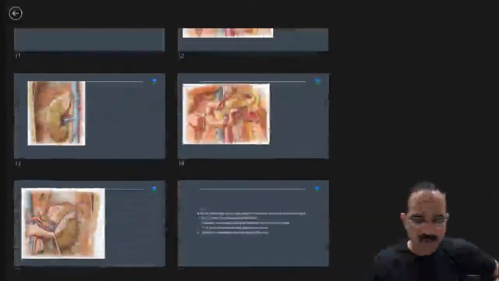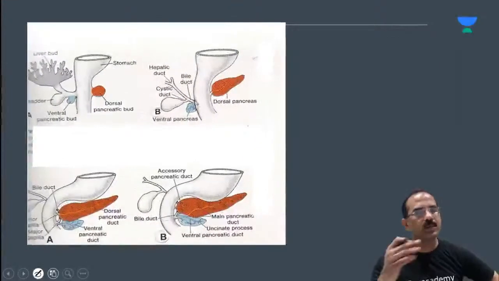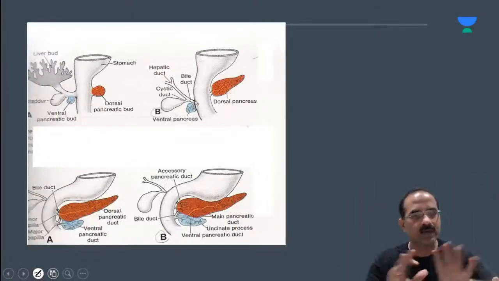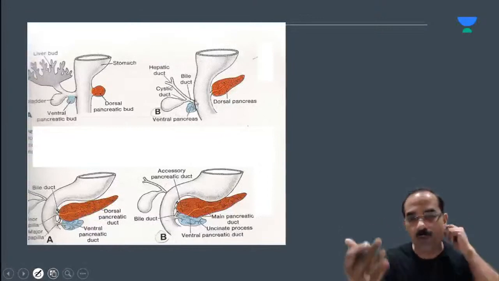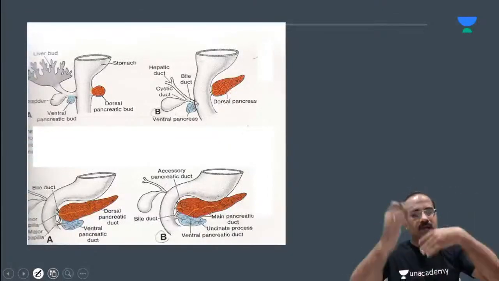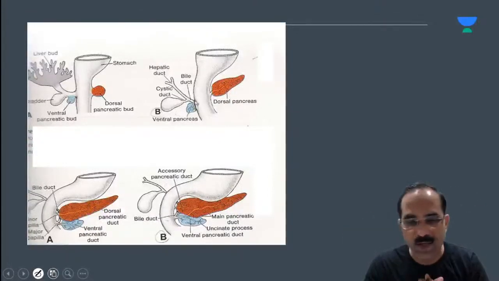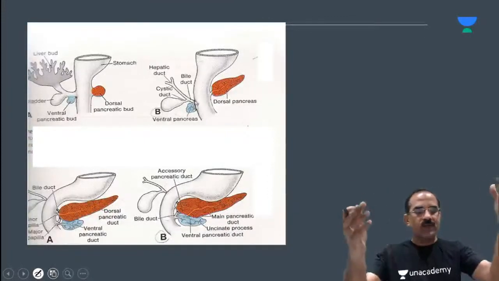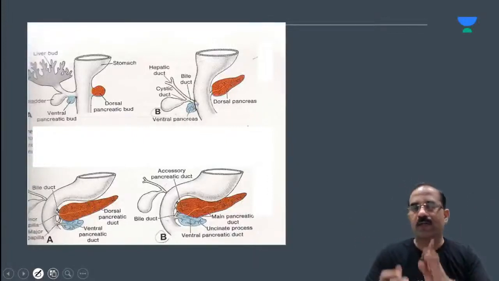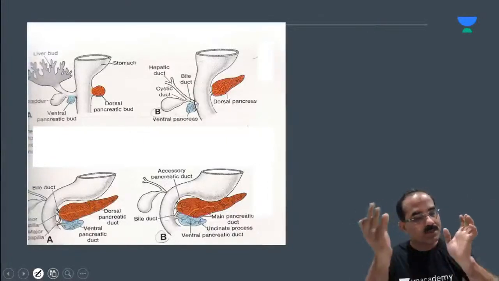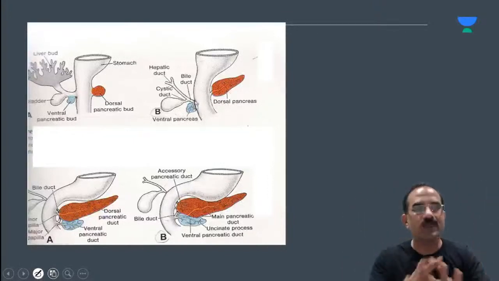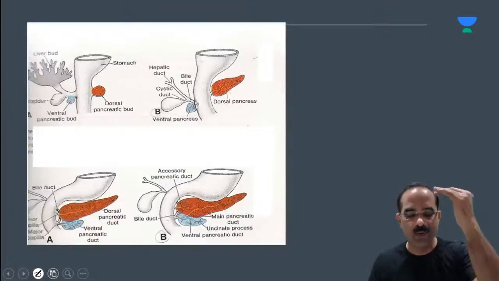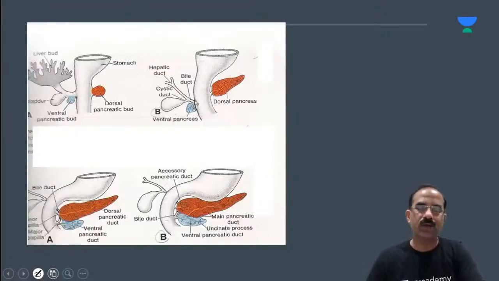Okay, students, now tell me something about the development of the pancreas. We come to the pancreas now. See, the GIT is derived from what? Endoderm. So the entire GIT is lined by endoderm. All the pouches, the small diverticulum you get from the GIT, a small diverticulum for the liver, a small diverticulum for the pancreas, all these diverticula derived from the GIT are endodermal in origin.